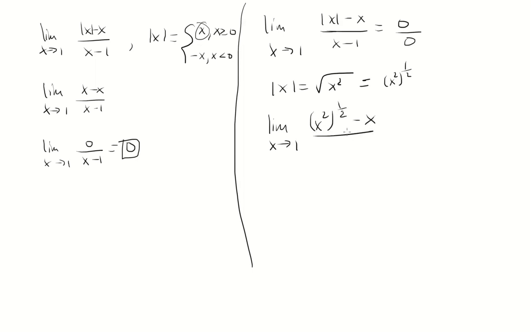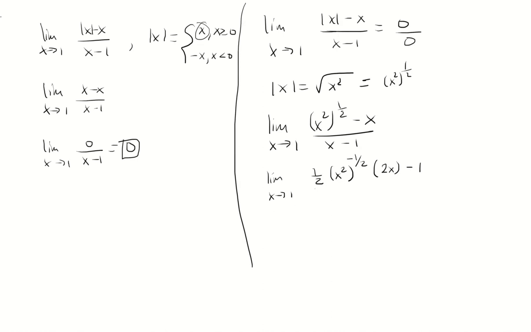And so in order to take the derivative, you want to use the chain rule. So you first bring down the exponent, so take the derivative of the outside function. Inside function stays the same, subtract 1, and then take the derivative of the inside function, which is the derivative of x squared. So that's done. And then the derivative of negative x is just negative 1. And then the bottom is just 1, so I'm not even going to bother writing it.